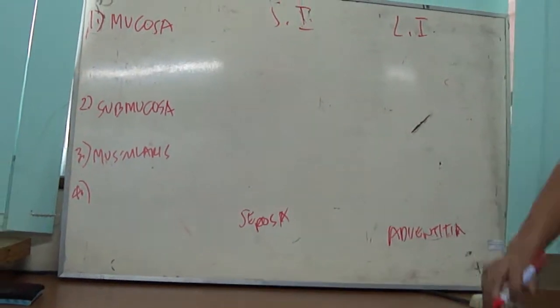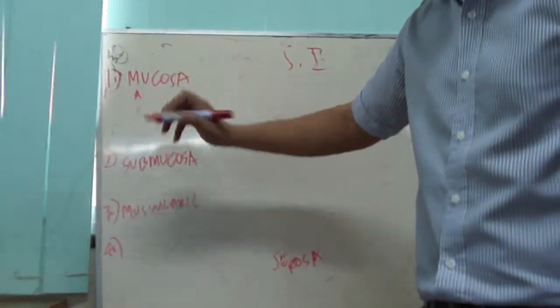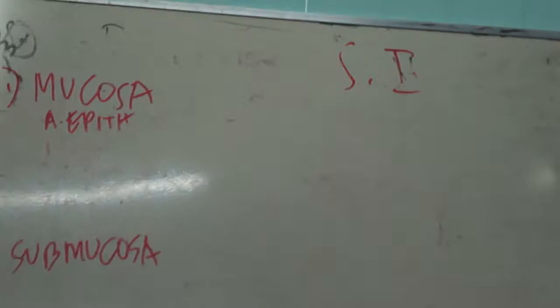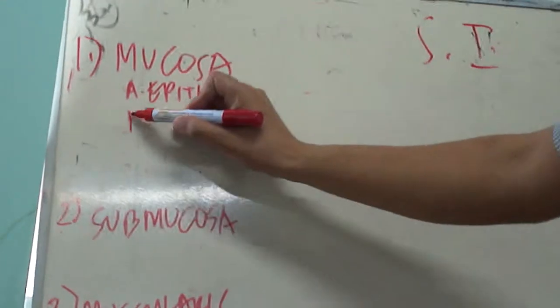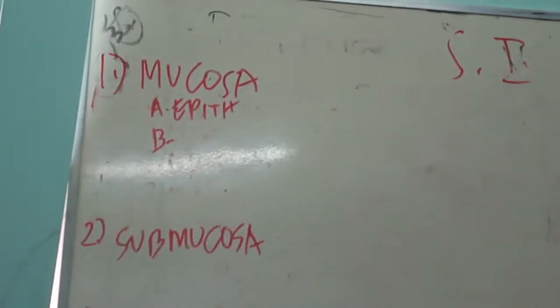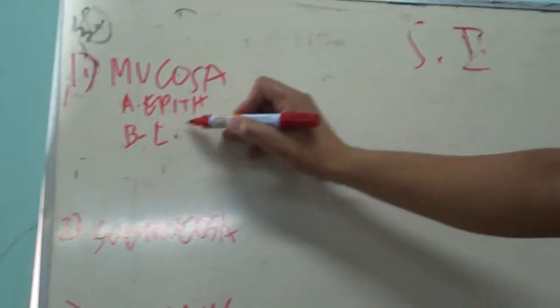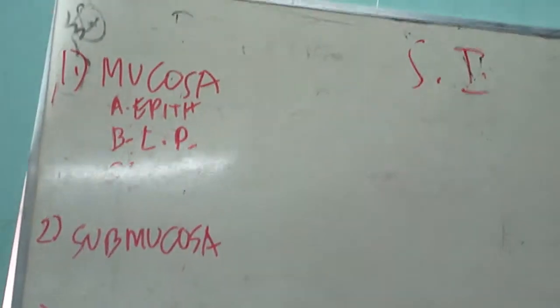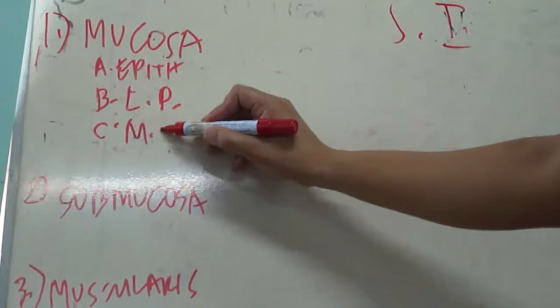Okay, and let's go to the specifics of the mucosa. First component of the mucosa internally located is the epithelium. What is the epithelium of the small and large intestine? Simple columnar epithelium. That is in continuation with the epithelium of the stomach. And then surrounding the glands, which are formed by the epithelial cells, is a loose connective tissue which is specifically called the lamina propria. And then the third component of the mucosa is the muscularis mucosae.